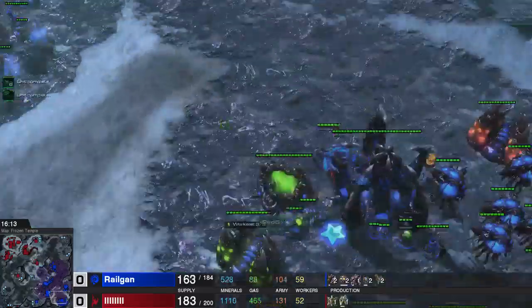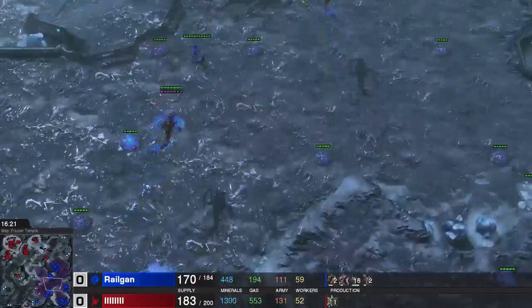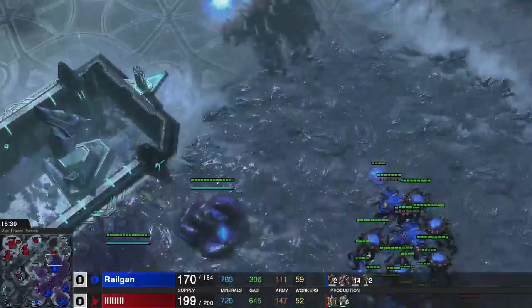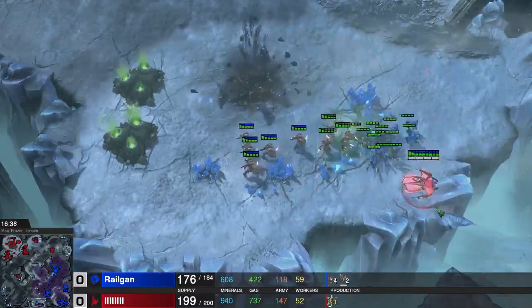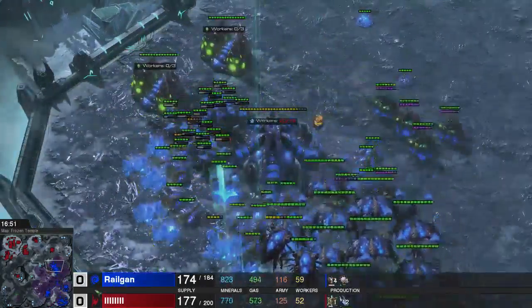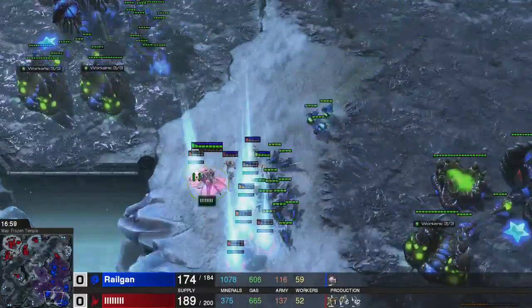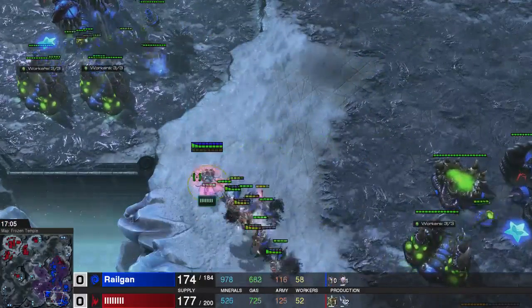Now, in response to his Void Rays, I'm morphing Vipers, because Vipers have the ability of the parasitic bomb that deals a lot of damage to clumped up air units. Now, this time I managed to defend pretty well. Of course I lost this space, but sometimes stuff like that just happens.